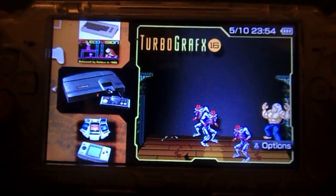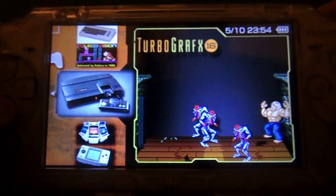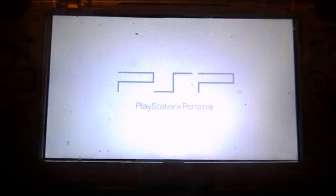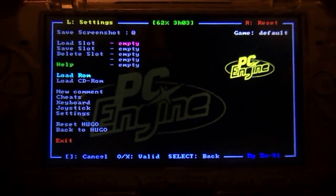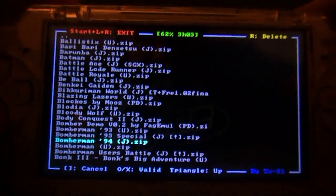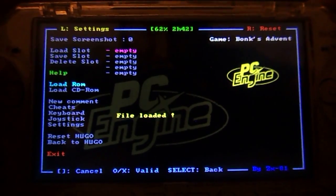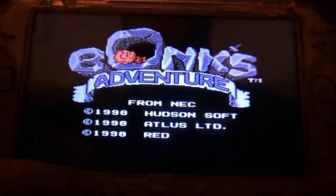Next up, the console owners, TurboGrafx 16 or PC Engine, depending on where you live in the world. So we load ROM, and then go to game. Let's pick, oh yeah, Box Adventure. It's got to be the one to go for, hasn't it? Turn the sound up a little bit.